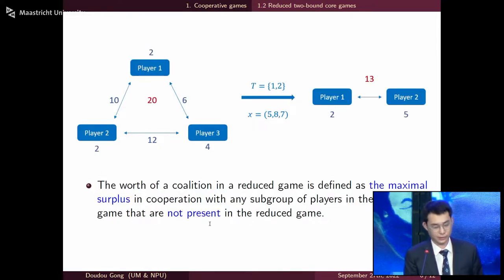And then we introduce reduced games of two-bound core games. Here, for the reduced game, we consider a subset of players. Again, we use the example we mentioned. There are three players. So let's consider the subset of players T, which is player one and player two.